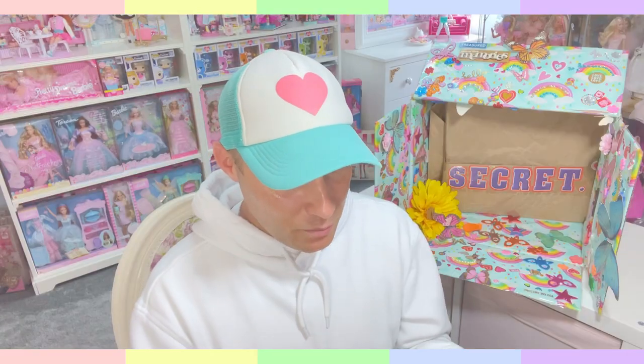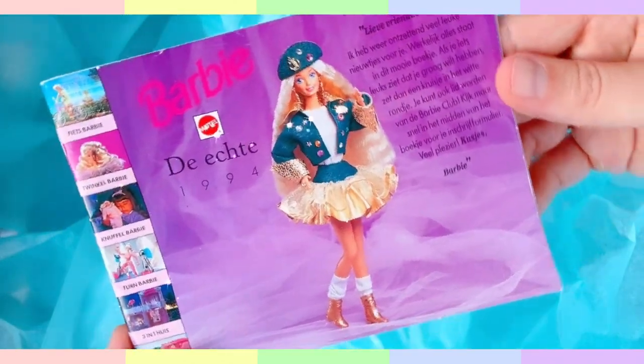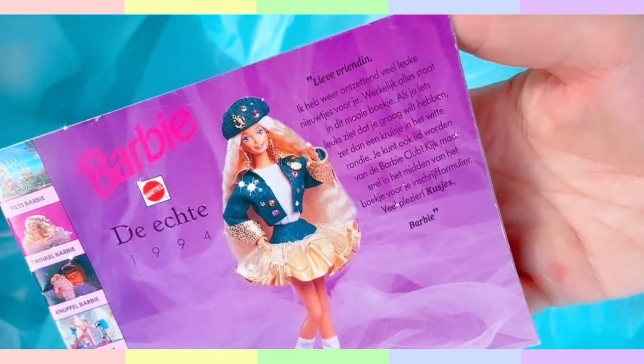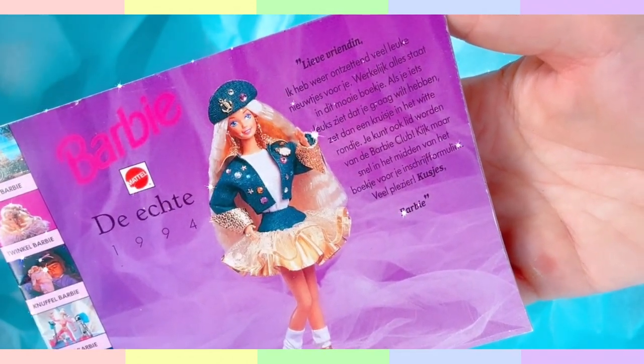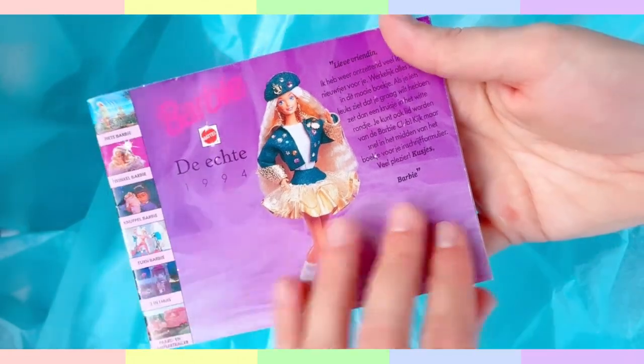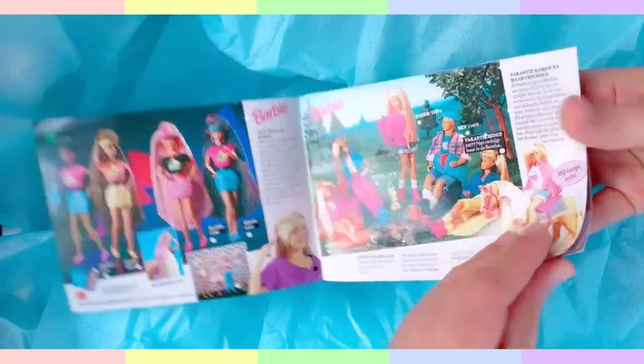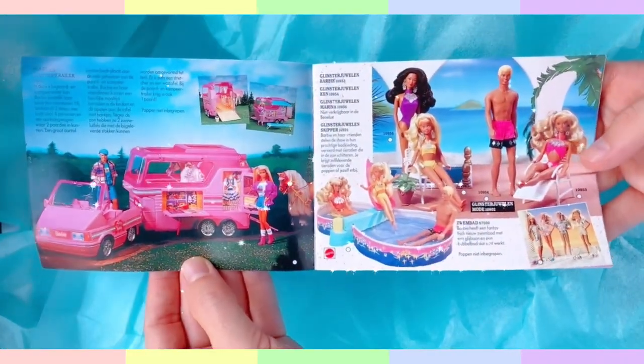Wow. And he even put in like this little booklet, this is actually Dutch. So you found a Dutch booklet about Barbie in 1994 and what's coming out in that year. Wow. Oh, this is so fun. This takes me back to, oh my gosh, some very lovely memories. Oh, this is so fun. And it actually holds a lot of the girls that I have high on my wish list. This is so fun.